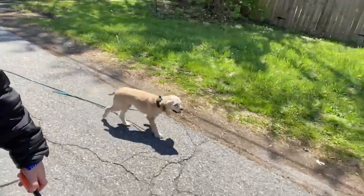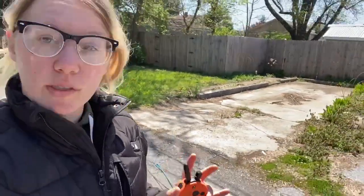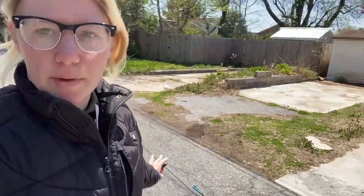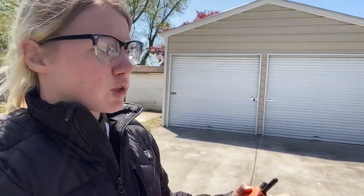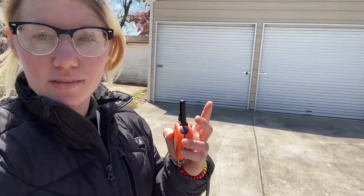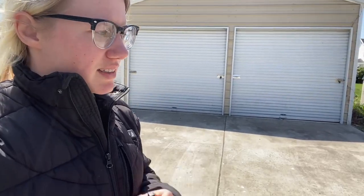Hey guys, I'm out for a walk with Miss Laney, the adorable Cocker Spaniel, and she is just off doing her own thing. She's on a long line for safety, but otherwise she feels like she is off leash. What we're doing today is really introducing the tone recall to her in a new environment. We've done it inside a little bit, but outside with all these distractions and so much room to move around, it really makes an impact because they have choices. They can either come to me when they hear the tone, which is a beep on the collar when I tap this T button, or they can blow me off and wander away. So she gets to learn what the right choice is. Let's get started.